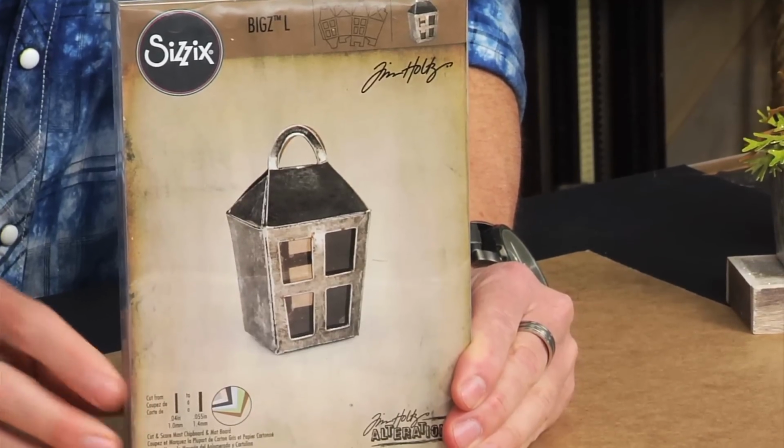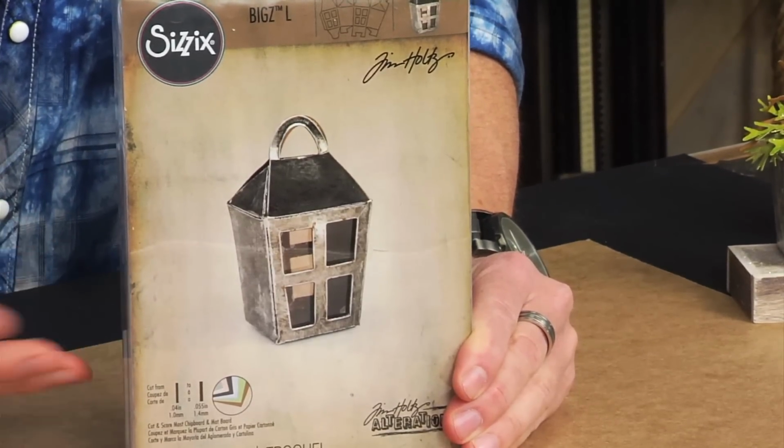So I have a couple more steel rule dies that I want to share with you, and these two actually make something three-dimensional, which I think is very cool. This one is the lantern. Now the nice thing about this lantern is it makes a very small lantern that can be used as a party favor, or it will even hold a battery-operated tea light.